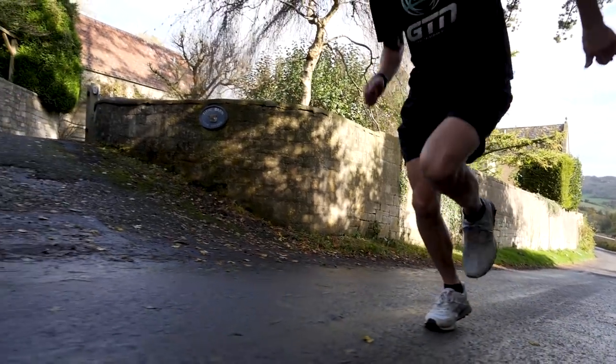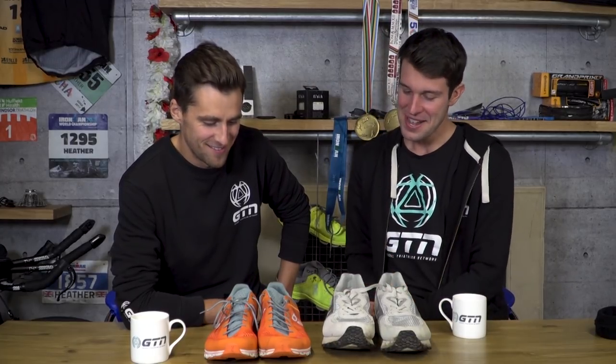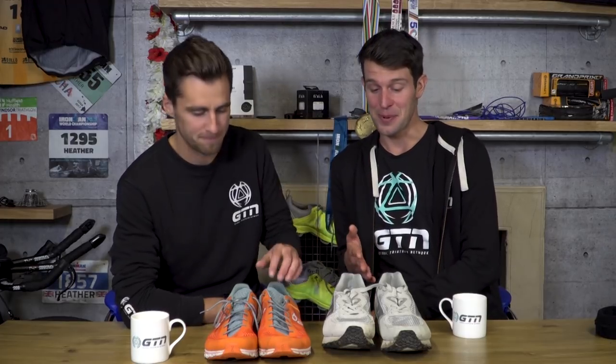I guess that brings us back to the original question. Can you run in any running shoes? And the answer is yes and no. The older shoes have older technology in them, so they tend to be cheaper than the new shoes. But these were sold to us with a gel insert in case we planned on running in them. So I guess that says a lot about the shoe. It does. If you're starting out in the sport, these are great, but as soon as you want to up the mileage, I think that's where these come in.